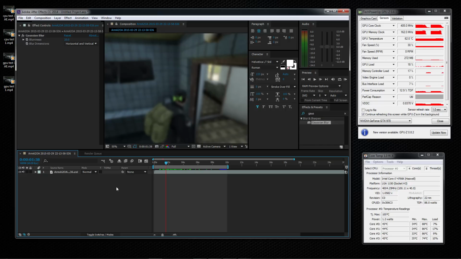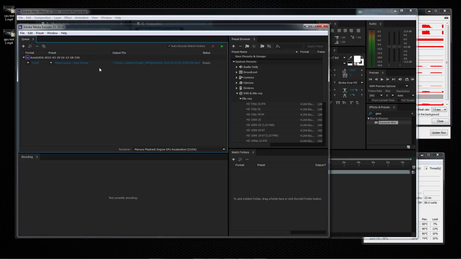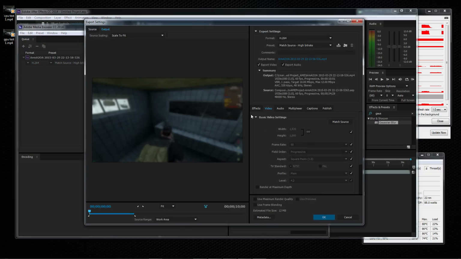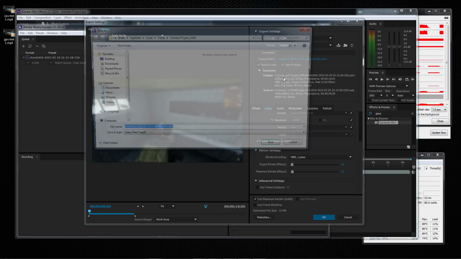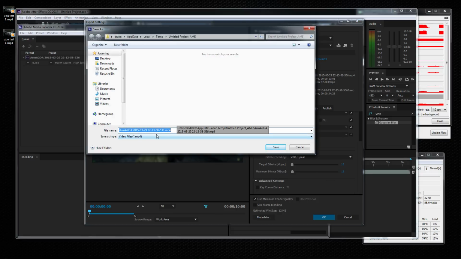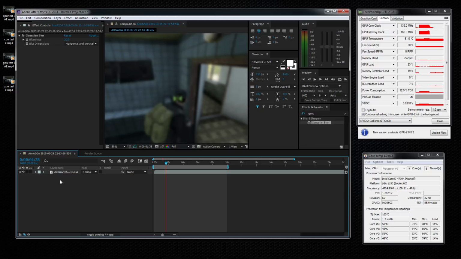Now, the one exception to that rule is if you're working with 3D in After Effects, you will be able to take advantage of your GPU. However, if you plan on using the Raytraced 3D render engine, you will run into errors and issues if you're using any of the cards from the GTX 900 series. And that's actually not a problem at all because Adobe has introduced a far more superior way of working with 3D inside of After Effects, as well as a very powerful plugin you can use from Video Copilot to work with all your 3D needs inside of After Effects. I'm going to go over those solutions now.